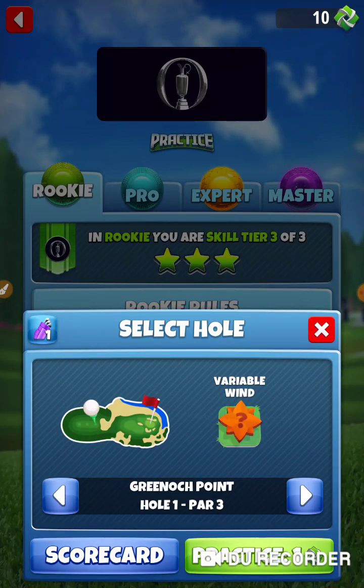Hole number 5 in the tournament is actually hole number 9. Hole number 6 in the tournament is 7. Hole number 7 is 2. Hole number 8 is actually hole number 8. And hole number 9 is hole number 3. So let's go check them out.